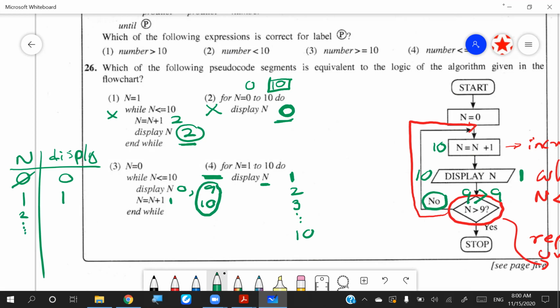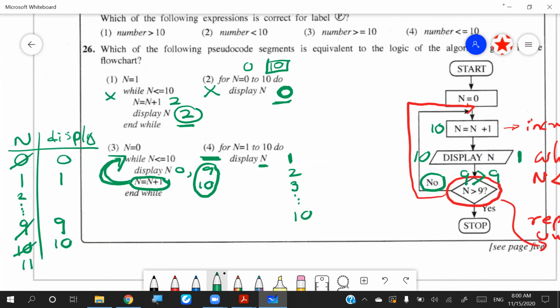When n is increased to 9, that means we are here. It goes up and checks 9 is less than 10. So it will display the n and this will increase to 10. So we are here again and we are going upwards again. Not less than but equal. Then 10 is displayed and comes there and increments n by 1 and goes there again and checks. So the condition is incorrect. So it ends. So it displays from 0 to 10.